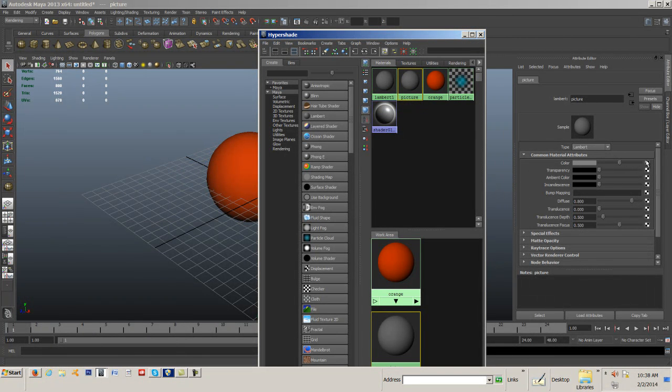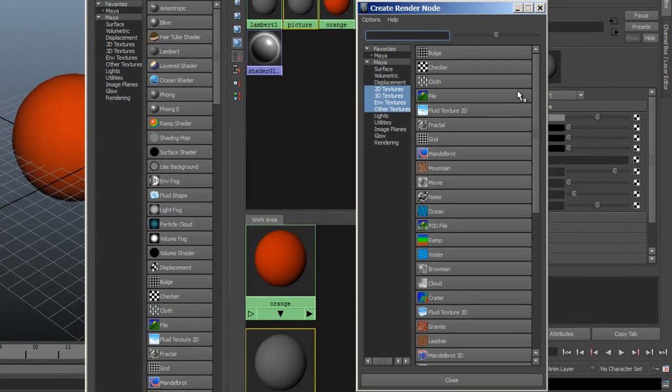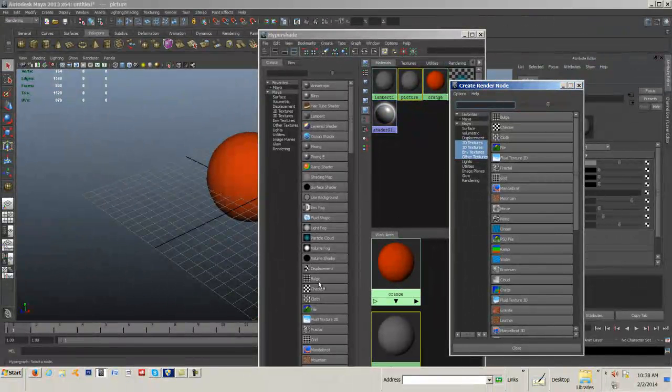Then I click on this black and white square on the right of color. This black and white square will immediately attach a file to one of these shaders up here. Okay? So you never want to just click on a file and make it. That'll just confuse things. Make yourself first one of these shaders, then through this shader you're going to pick the file, and I'll show you. So we're going to change it on the color, click a file, and then I can see this is the same as here. There's a half dozen ways to get to anything in Maya.